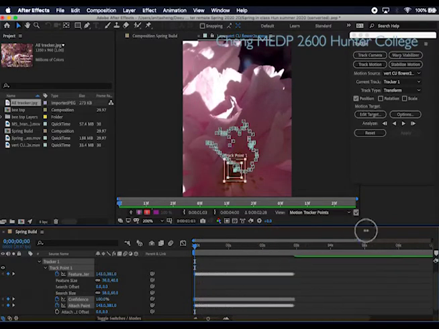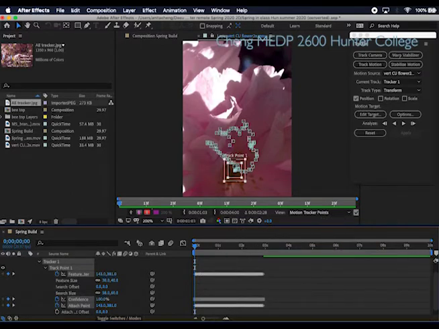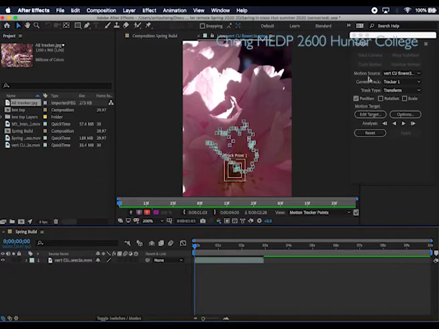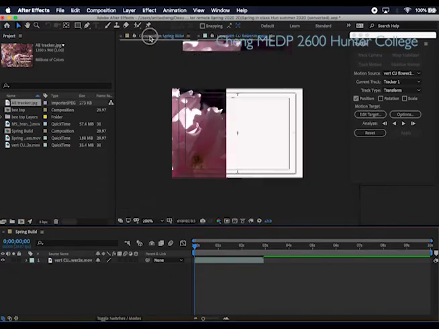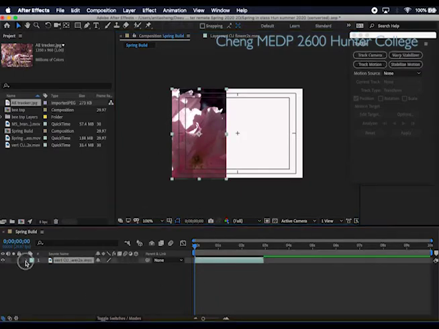And you see as I zoom in to my timeline, I start to be able to see the individual keyframes that we can't see when we're zoomed all the way out. So that was a lot of keyframes generated. We need to be in our layer to use the tracker. But now that we're done with the tracker, let me go back to our composition, and it looks exactly the same, but we do have these track points now.